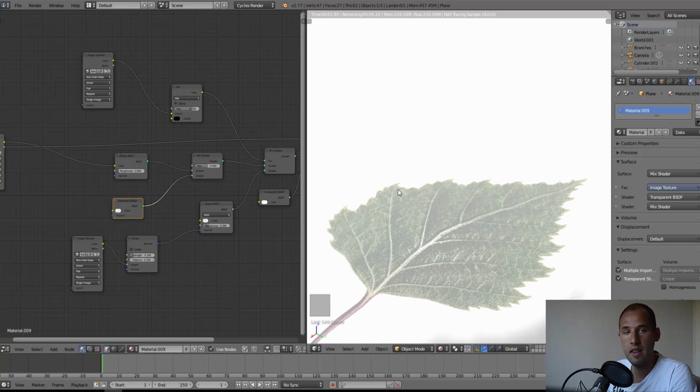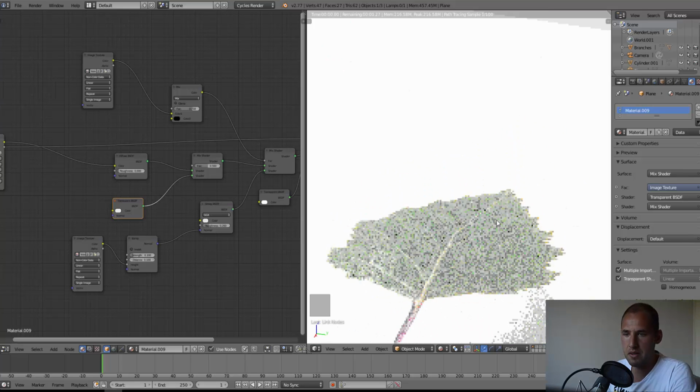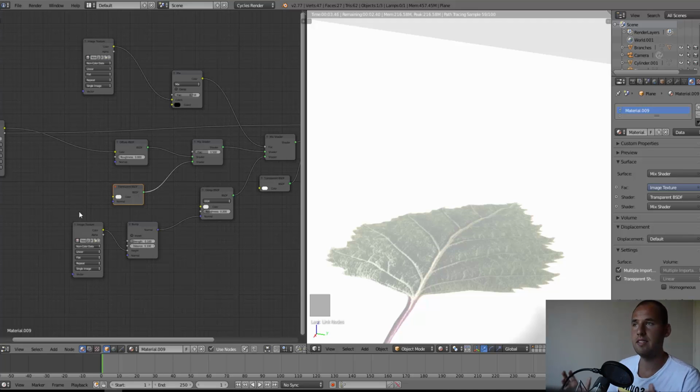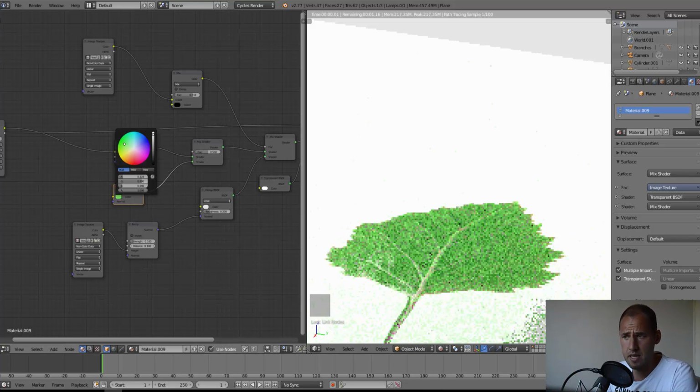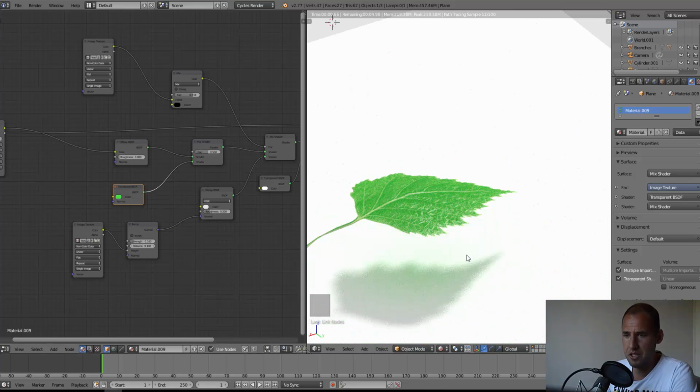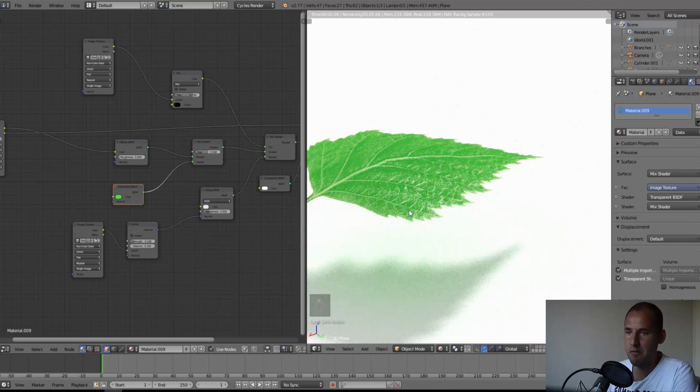All right. Now it's getting sort of transparent. What happens? It shines white color. When a light ray is hitting this leaf, a white color will go through it. And that's not what we want. We want to sort of have a green color. So we select it and, for example, go to green. So you can see this is looking ridiculously fake.